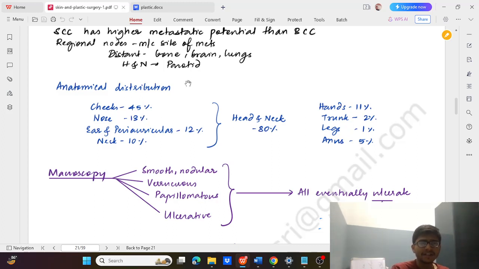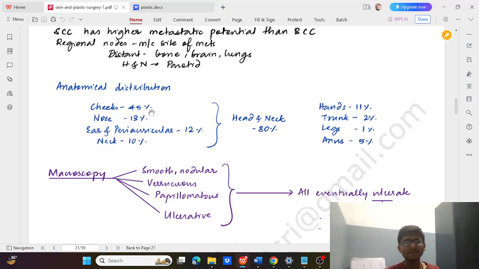So we have the anatomical distribution in three zones: the H zone, that is the middle part; the M zone, that is the surrounding part, the cheek, scalp and the neck region; and the L region, that is the extremities, chest, shoulder and limbs. So any size in the H area, that is the central area, the nose, eyes, lips and all, any size of tumor, it will be high risk.